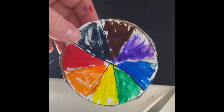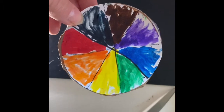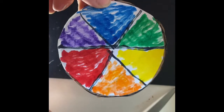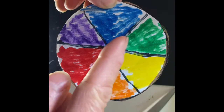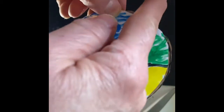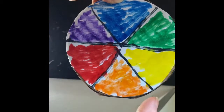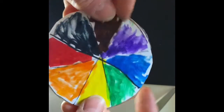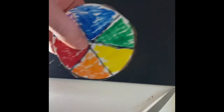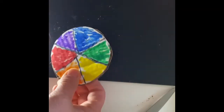All right. This side has 8 pie slices. This side has 6. Okay, with the 6, you just draw a line down the middle, and instead of making an X, you draw one line across here and you draw one line across here. So they're just a little bit different X's. 8 and 6.